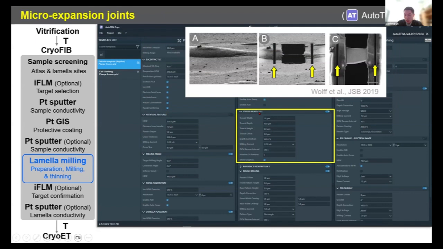One important thing in this part is that the software also gives you the choice to cut the stress relief cut. This was originally introduced to the workflow by Dr. Wolf and his colleagues in 2019, and in the paper they call them macro expansion joints. It is really useful to release the pressure during the milling.